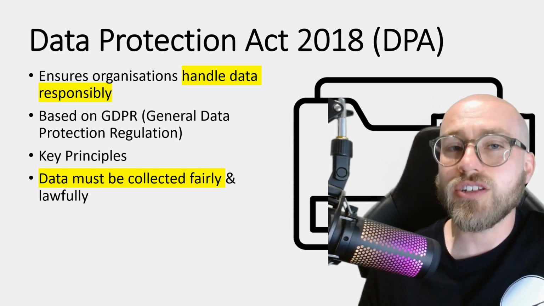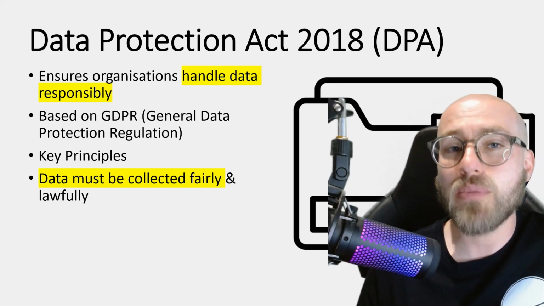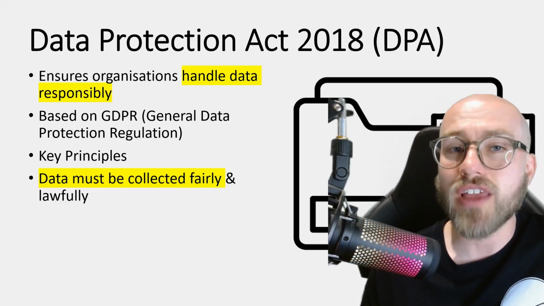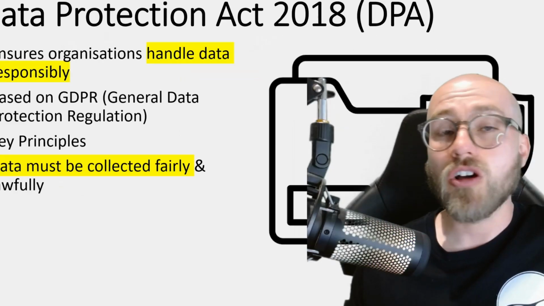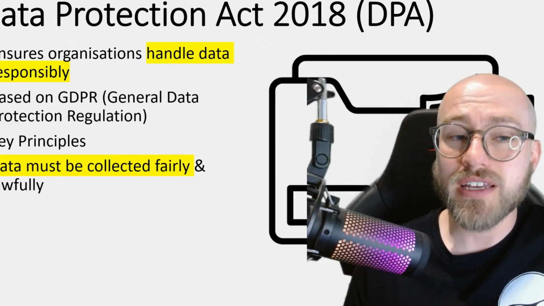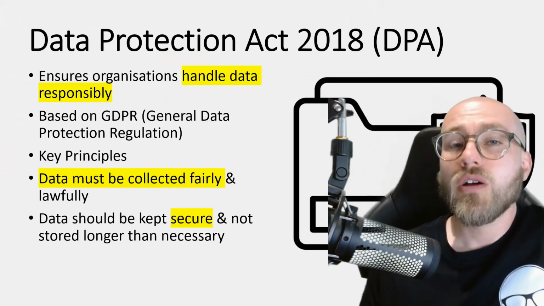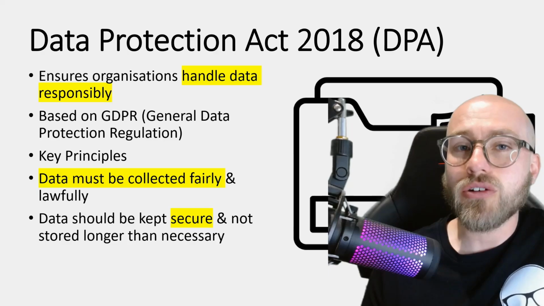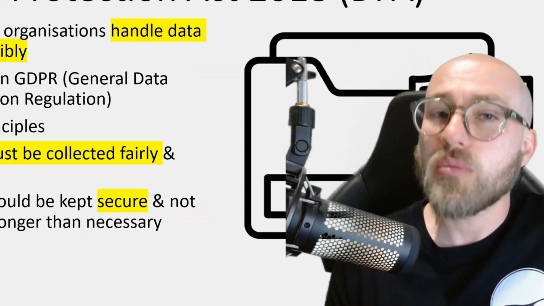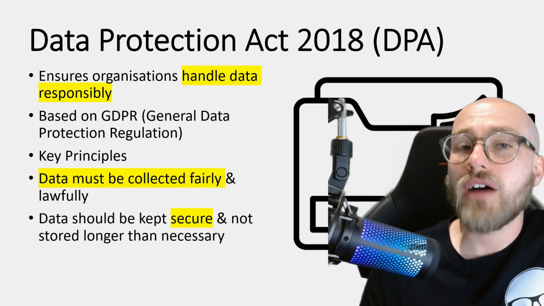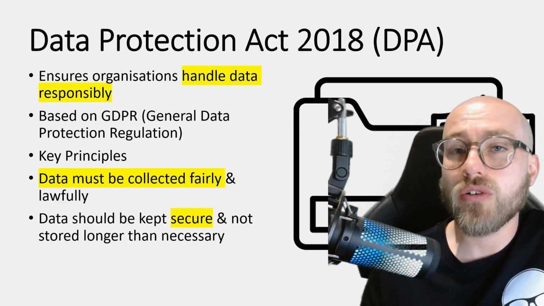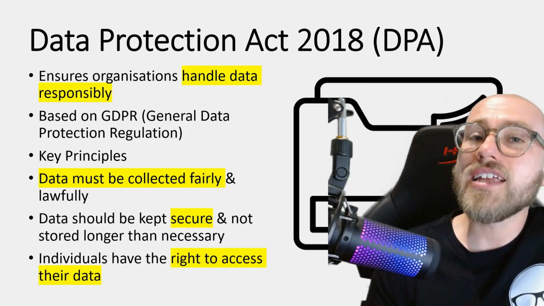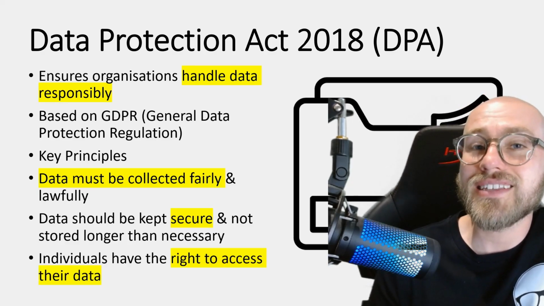There's a phrase that's used for the Data Protection Act, and it's the key principles. This is what should be followed by organisations to make sure that they are handling data properly. So when collecting the data in the first place, it should be collected fairly. Once the organisations have got that data, it needs to be kept secure. You couldn't just leave it in like a tray. That would be breaking the Data Protection Act. Part of this as well is that a school would only store it for the amount of time necessary. Final one to keep in mind is that individuals have the right to be able to access their data.